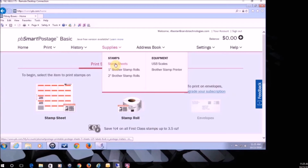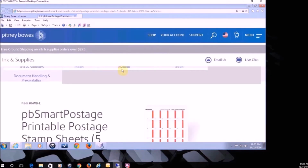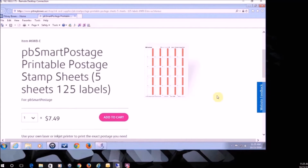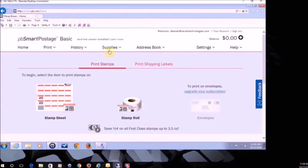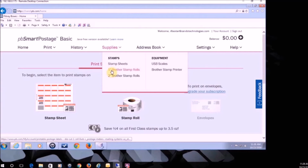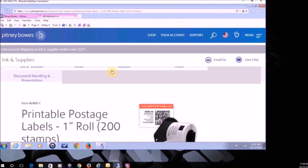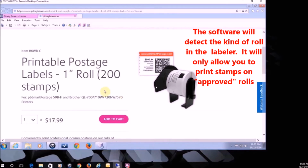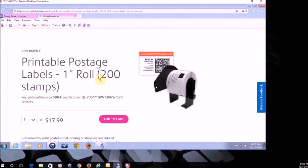If you want the stamp sheets, the cost is $7.49 for 125 stamps. That's 5 sheets. The other option is the 1-inch stamp rolls. For $17.99 for 200 stamps. And that is actually quite expensive if you calculate out the cost per label. It's more than 9 cents each after tax.